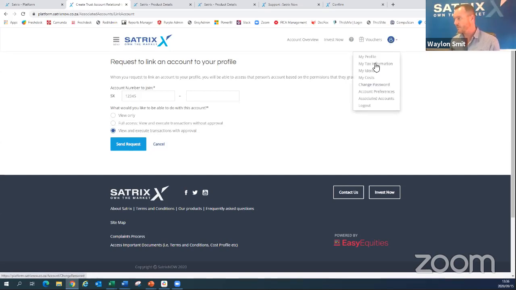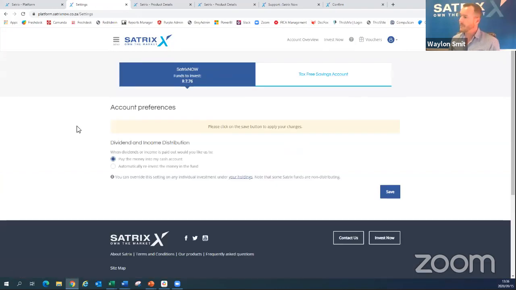Distribution preferences. So you can look at my profile, my tax information, my identity, change password, account preferences. Over here, you will choose what happens with your distribution. You can either get it paid out in cash. So if we do that, it goes back to the wallet over here.